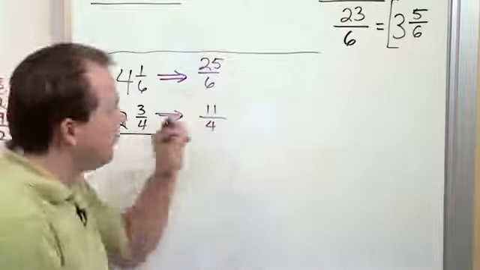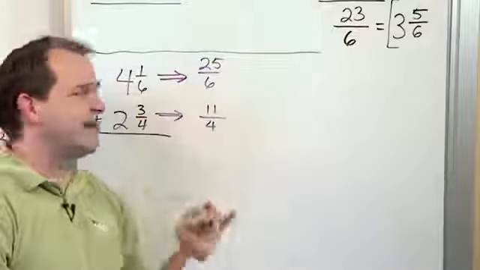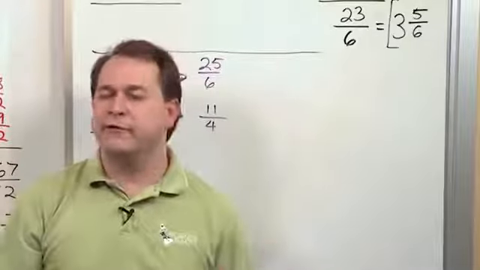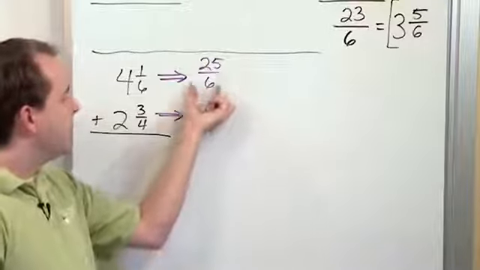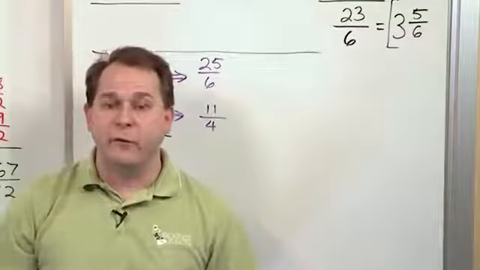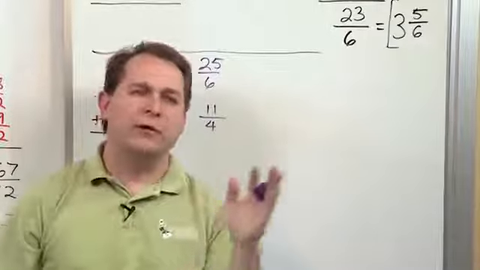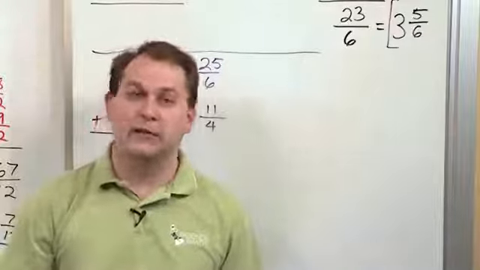Now, of course, I told you the bulletproof way of finding a common denominator is just, we can just multiply 6 times 4. We know 24 could be a common denominator for both of these fractions. That would be fine. I could multiply this one by 6, and I could multiply this one by 4. That would give me 24 as a common denominator. That's fine. But we also look for something smaller and try to find the smallest common denominator that we can, just to save a little work and make it a little easier.